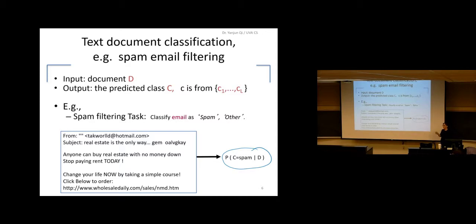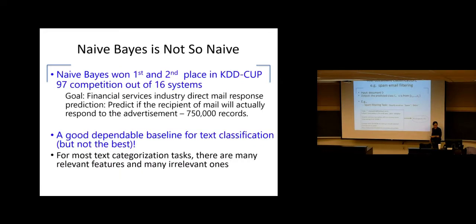Okay, a pretty small number. So in the end, the basic task is to classify a text article into some classes. For example, the classic case is spam email classification. The input is the full email text, and the output is whether it is spam or not spam. So if we're using a probability type of model, we're predicting P(C | D), where I used to use X, but let me use D this time to represent the text document. Let's talk about history. Why naive Bayes? Similar to any of the other classification models, it was dominating at a certain stage before.